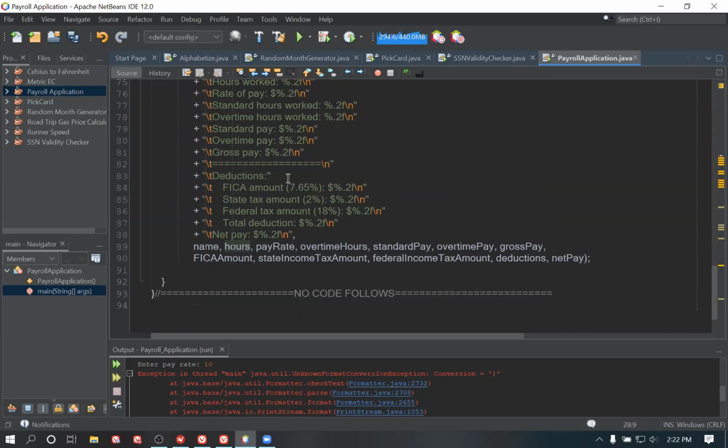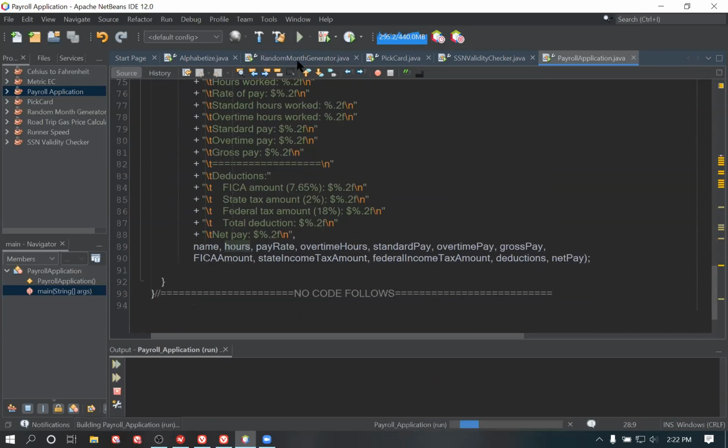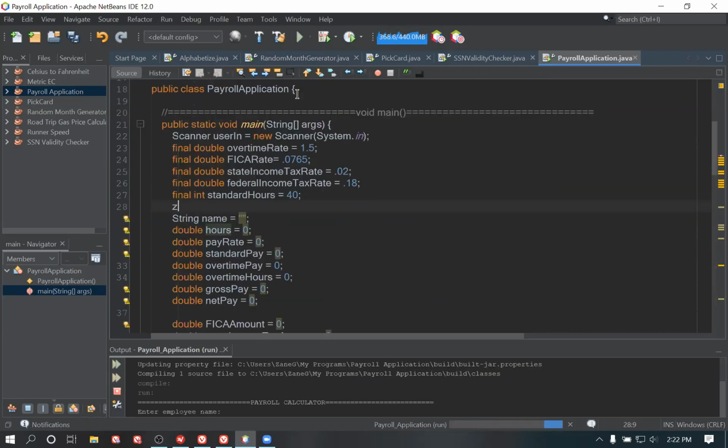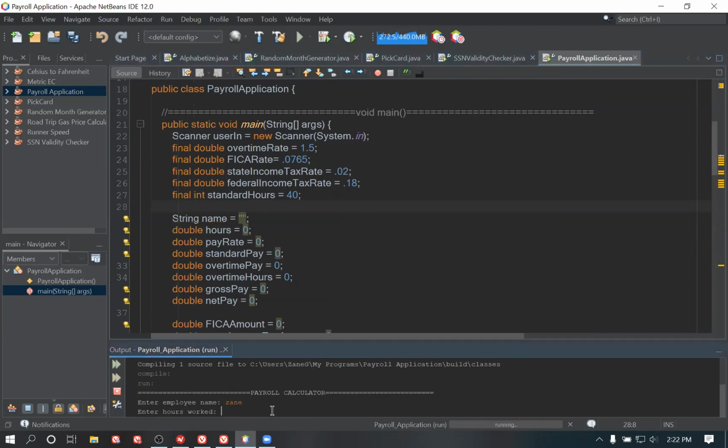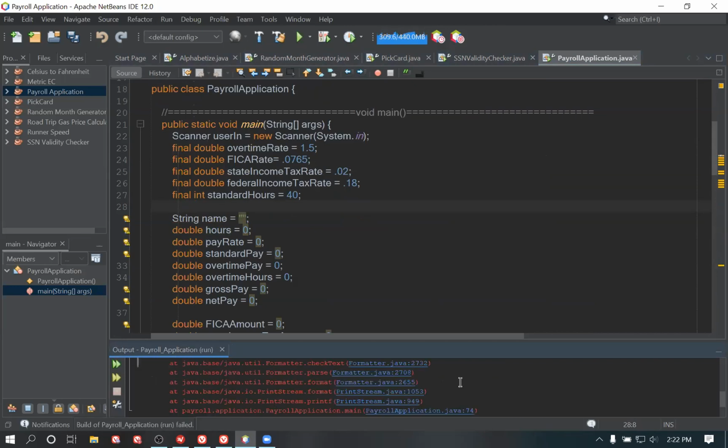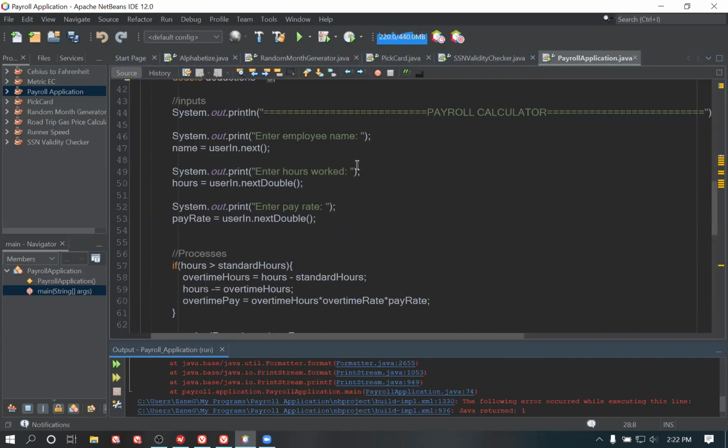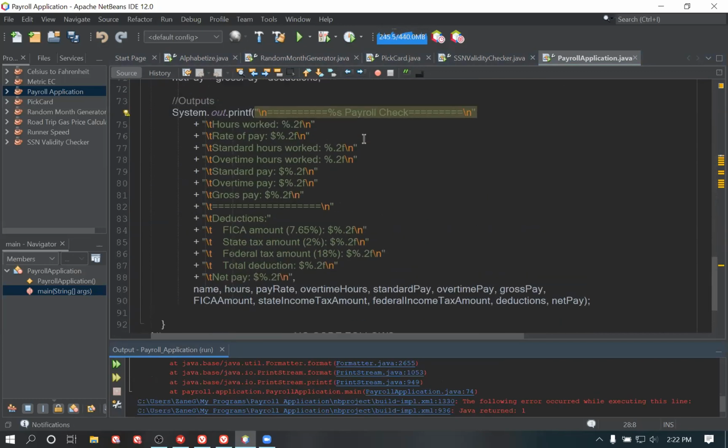So run it now. Let's see what happens. Not there, down there. You've got to scroll. It's a format error somewhere in this mess. Down below this, something's goofy.